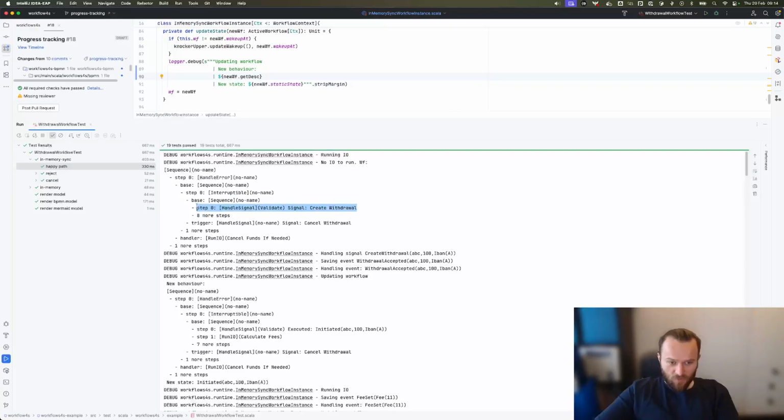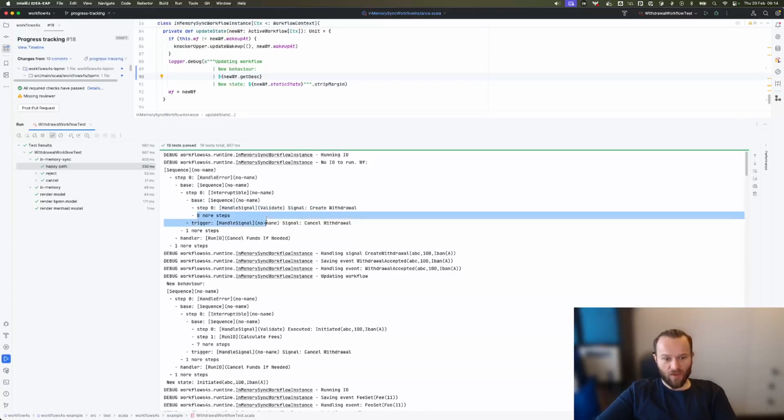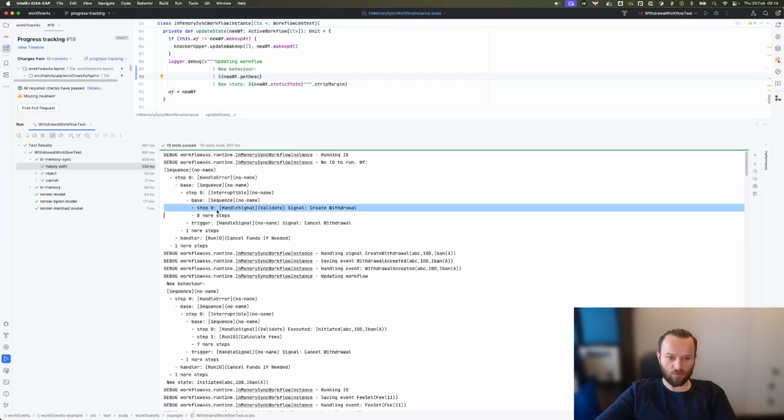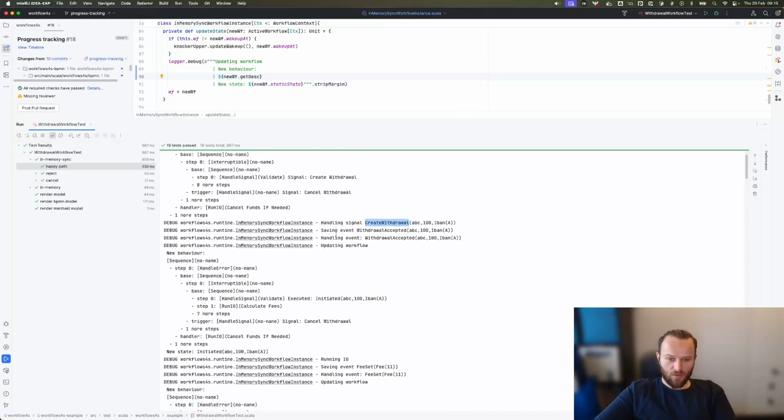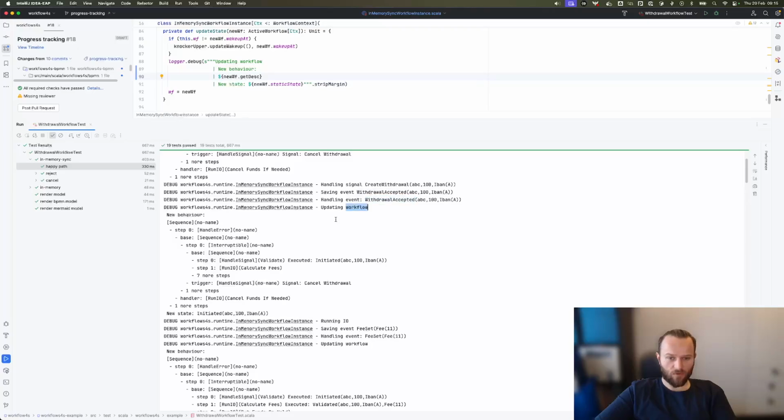The output could be improved, so this is more visually distinct, because this is the actual step that is next in line. Then you have 8 more steps that from a debugging perspective are not that important. You're interested in what happened before, not what will happen after. And then we see that we are handling the signal, create withdrawal. We have the event, we handle the event, and then we updated the workflow.